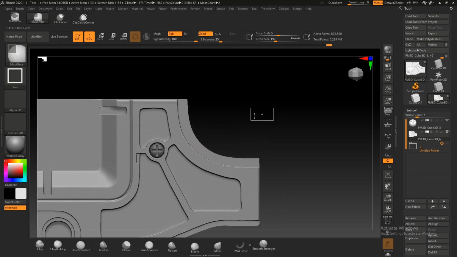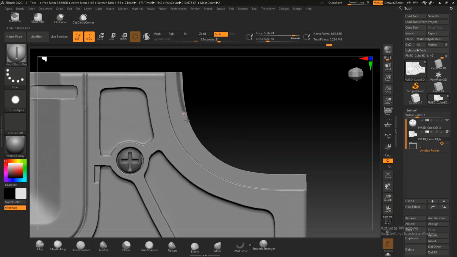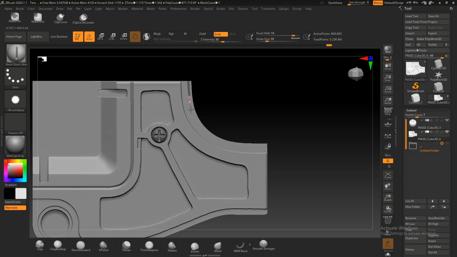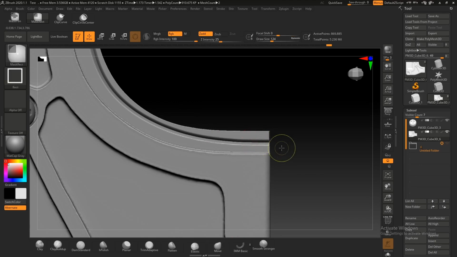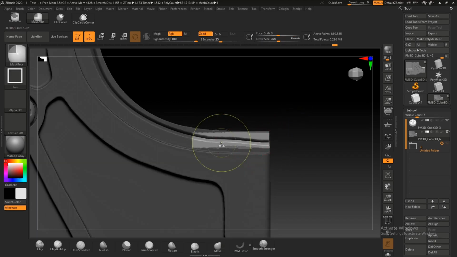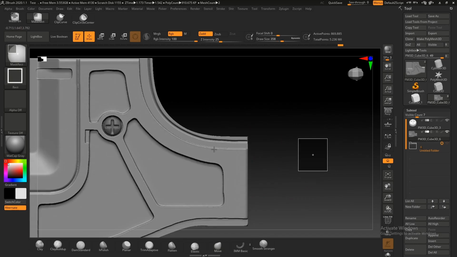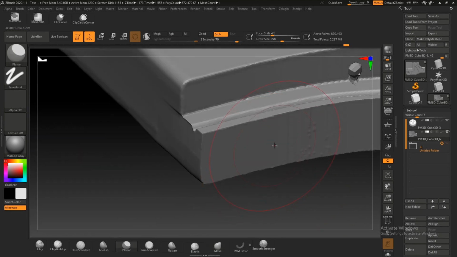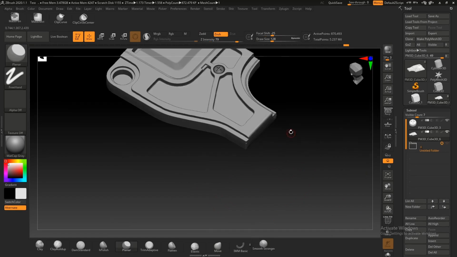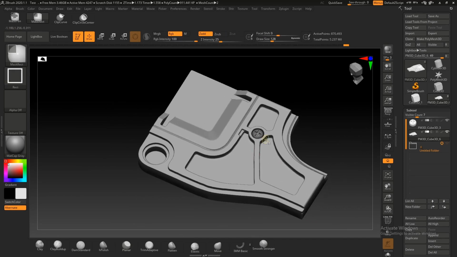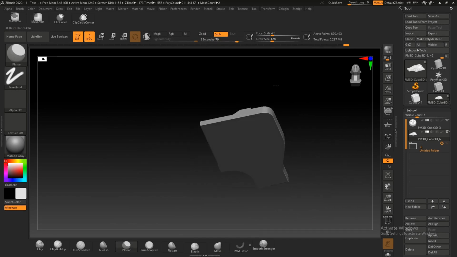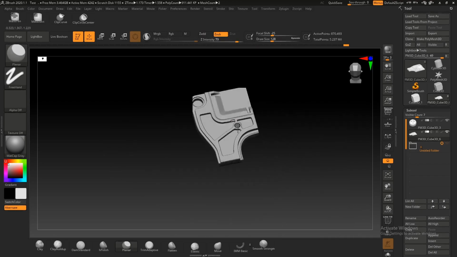And that's looking better. Come in, and you can just draw one of these in. And I can come in and just fix this a little bit. Obviously not perfect, we could spend more time on it, but probably as good as we're going to get it in this time period. So that is more or less what the part looks like. And I think that will probably wrap it up.